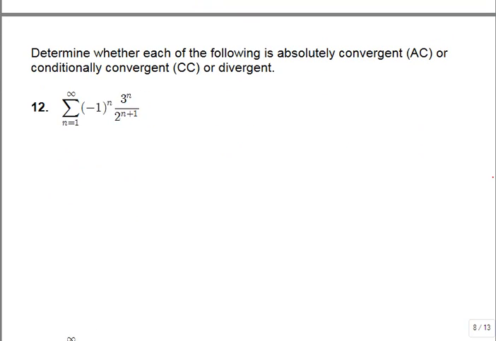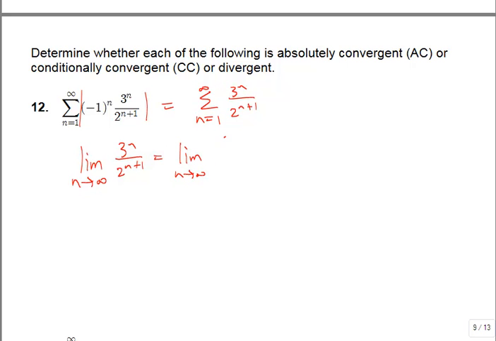Okay, how about this next example? We've got -1 to the n times 3 to the n over 2 to the n plus 1. So in absolute value, this would look like the series from 1 to infinity of 3 to the n over 2 to the n plus 1. And again, if you look at that limit as n goes to infinity of that nth term, you might want to rewrite that denominator a little bit and break up that 2 to the n plus 1 and think of this as 3 to the n over 2 to the n times 2 to the first, or just a 2. And what I would recommend doing here is thinking of that 2 in the bottom as like a 1/2, and it's being multiplied by this 3 over 2, and both of those are being raised to the n.